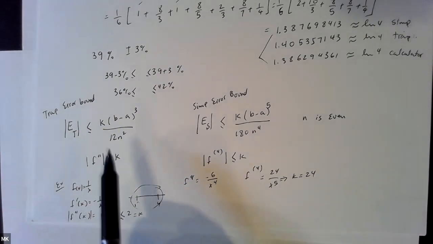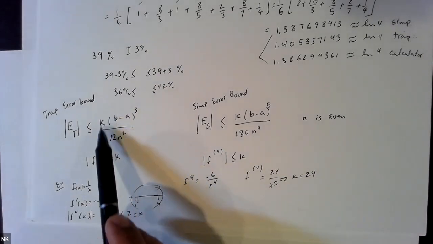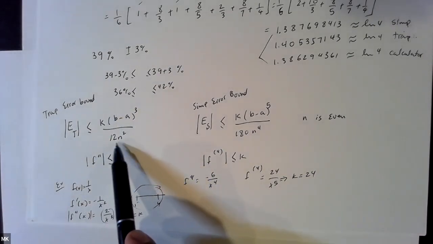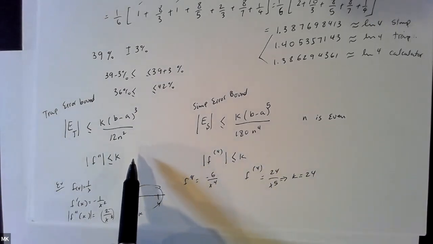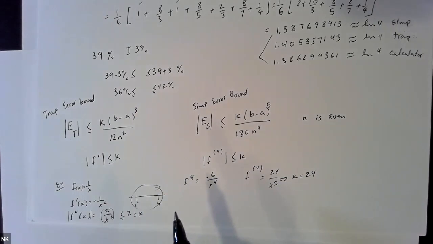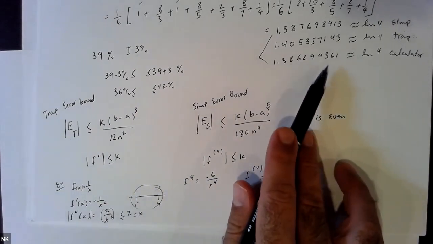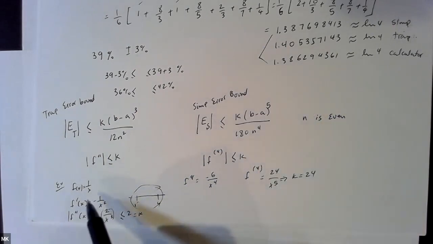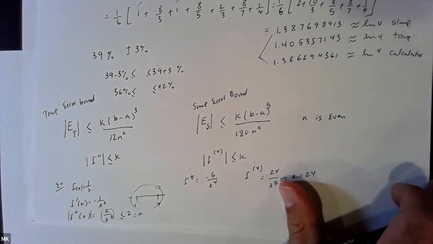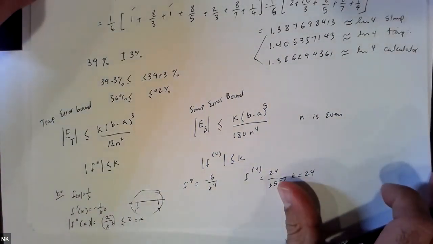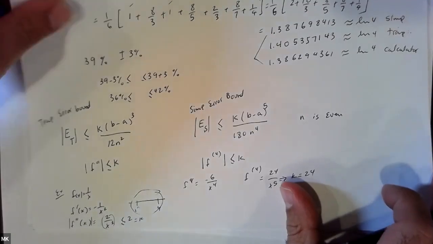The midpoint rule, which we don't make a big fuss about, is the same as the trapezoidal rule, but instead of 12 n squared, it's 24 n squared. So the midpoint and trapezoidal rules have similar error bounds. So going back to the example that I gave you guys for natural log, I know for the trapezoidal rule k is equal to 2. So my bound for the trapezoidal rule would be 2 times, let me write it out for you.